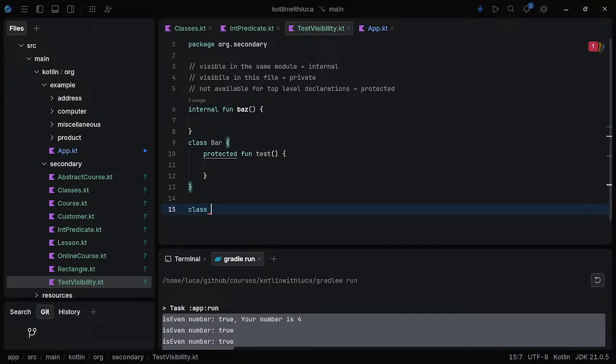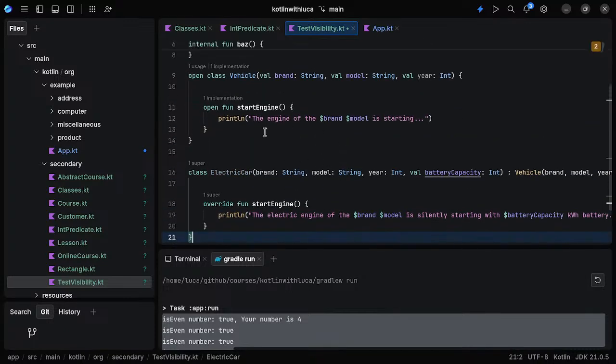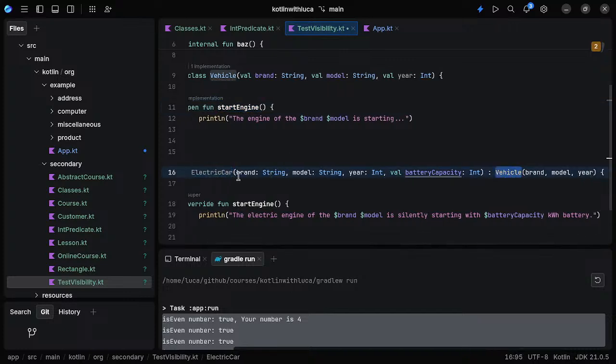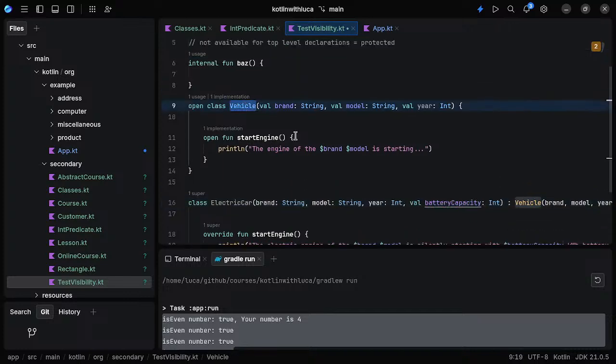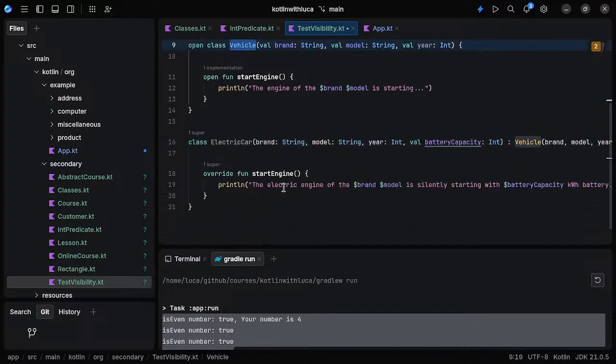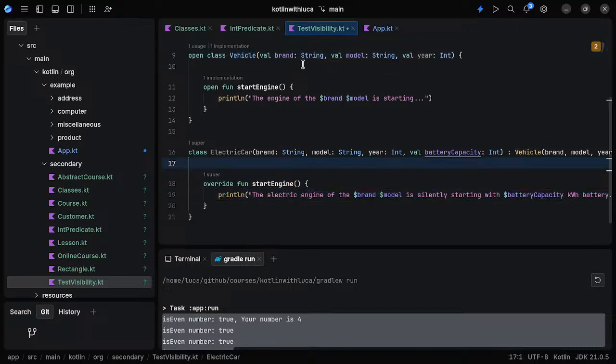So we'll take a quick example from ChatGPT and we'll push it to our code here. Okay, so we have start engine, electric car is a vehicle, and it has brand, model, year, and battery capacity. Since it's an electric car, only it will have capacity, and the vehicle does not have it by default. So we can call start engine, and this will be overridden two times.